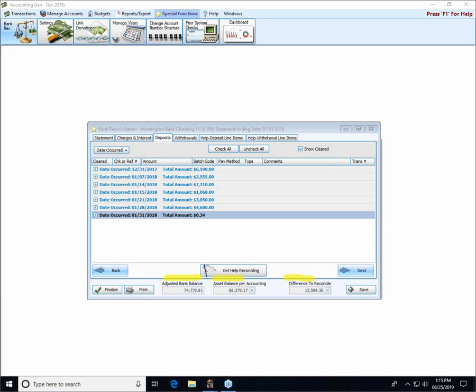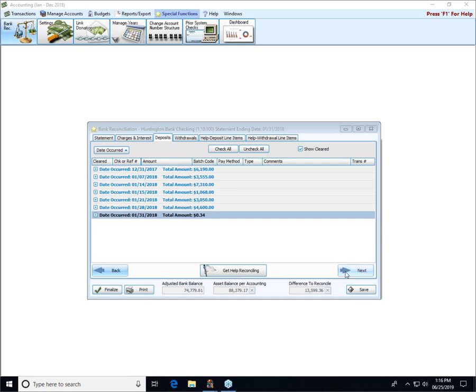I have now cleared some transactions, and that's going to change. The adjusted bank balance is the figure that will change. The asset balance per accounting is fixed, okay? That's just simply the asset balance in the software as of your statement ending date, in this case, January 31st, okay?